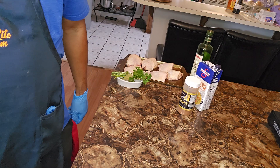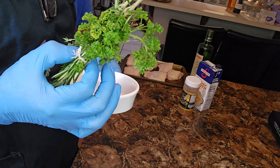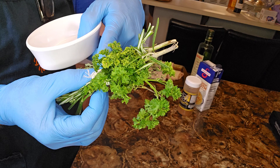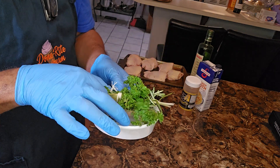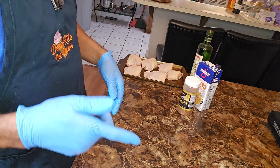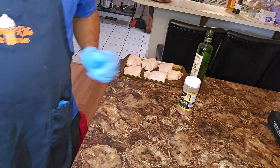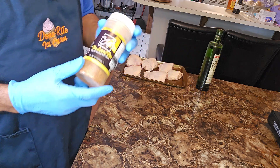I got a bouquet, y'all — a bouquet of parsley, rosemary, thyme, and two bay leaves, all tied up with kitchen twine. Instead of fishing this stuff out of your meal, tie it up. That way it's easier to get it out. You know how it is — sometimes you put them bay leaves in your stuff, you don't want to serve it but you done lost it. Pro tip right there, y'all. We also got some chicken broth, extra virgin olive oil, four tablespoons of unsalted butter, and some AP seasoning.